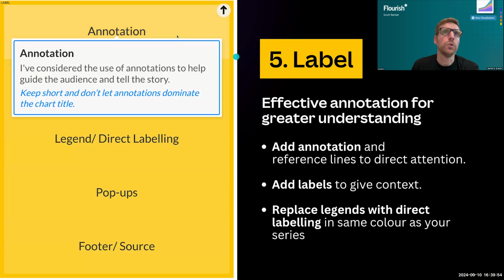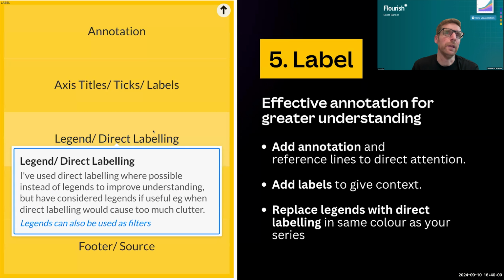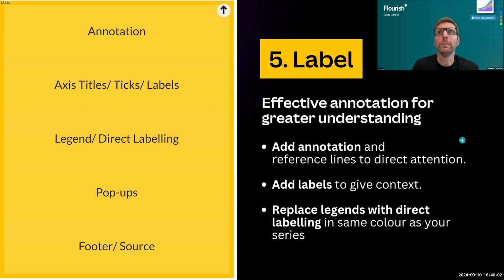Just on this tool we've got here, when you've got the presentation, if you do want to know a little bit more about each one, just hover over these when you've got the presentation, and you'll get a little bit more information.